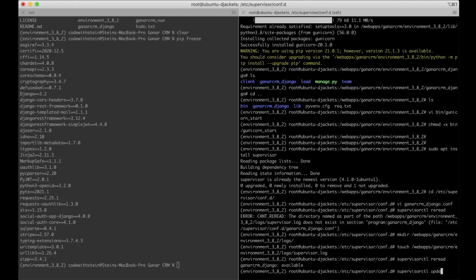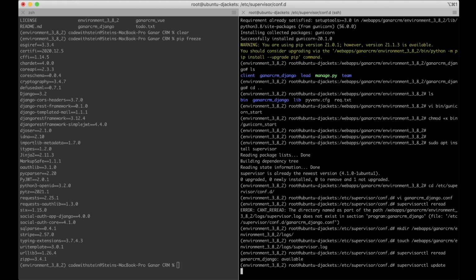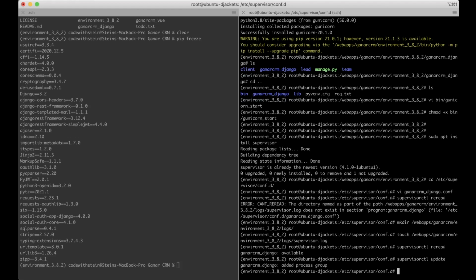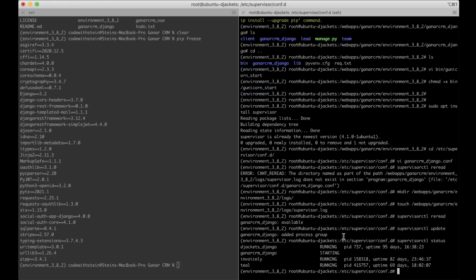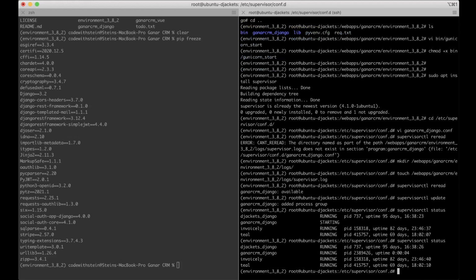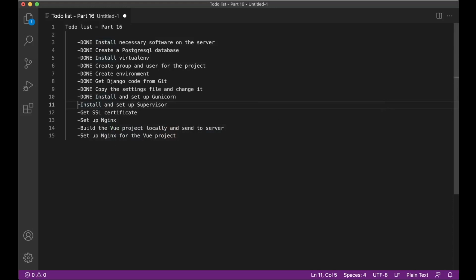So let me say update, added to the process. If I now run status, you'll see that it's starting and now it's running. Nice. So now the script is running in the background. And if something crashes or similar, this will automatically start again, or at least try to start again. So then we can set this task to done.